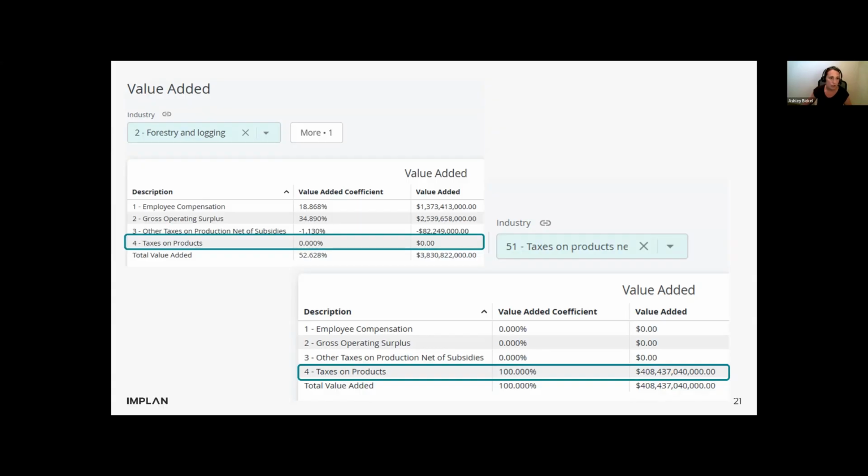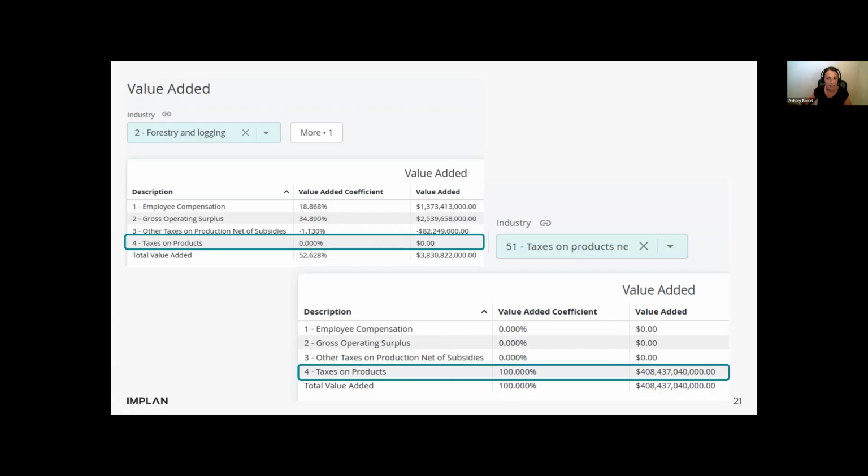If you go to any functional industry like forestry and logging, you'll notice that the taxes on products, or the TOPS row, is exactly 0. That's basic prices at work. The taxes that that industry pays on its intermediate inputs are actually being captured in the TOPS commodity row, or that industry's intermediate inputs, and it's not part of that industry's value added.